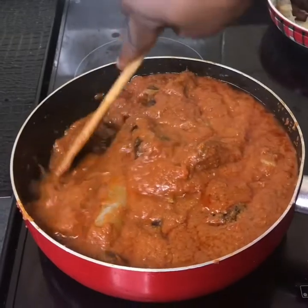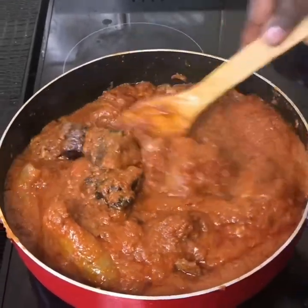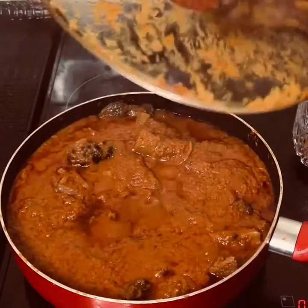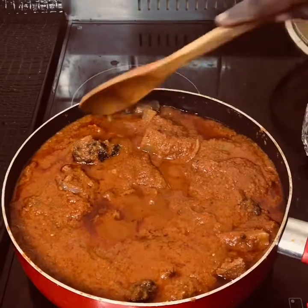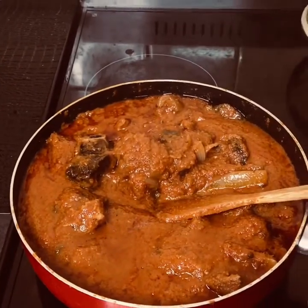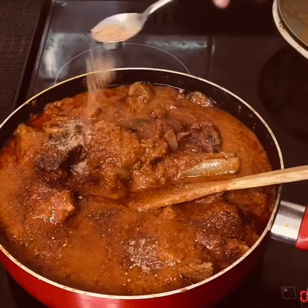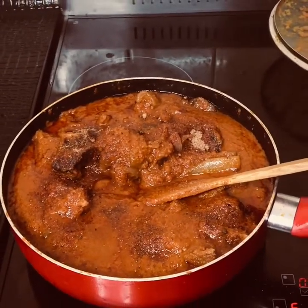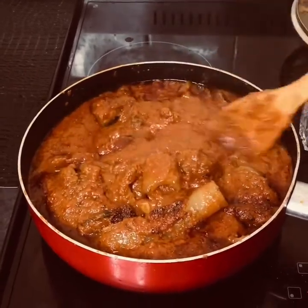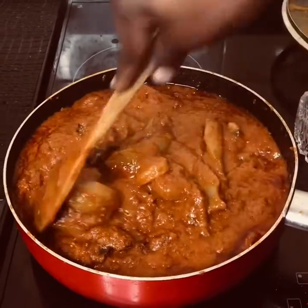The stew looks good. This stew is going so well — I'm excited. I'm definitely going to have wache with the stew. This looks delicious, just like the way I like my stew. I don't like my stew oily, so you'll notice the oil is not too much. I can't eat oily food. What I'm adding in there is extra spices to change the flavor just a little bit. Why don't you look out for our wache recipe — we always love to cook with a twist, so our wache recipe is also definitely going to be wache with a twist.